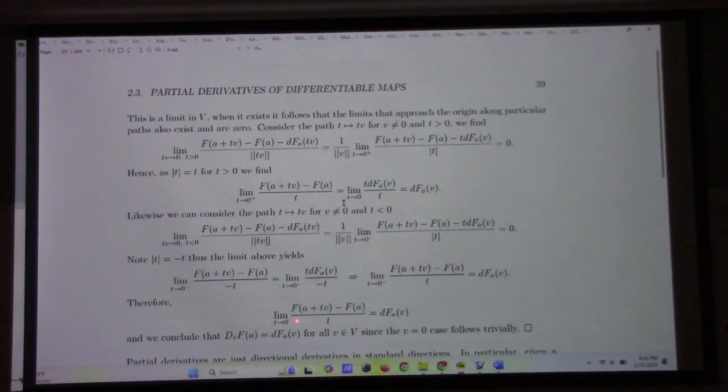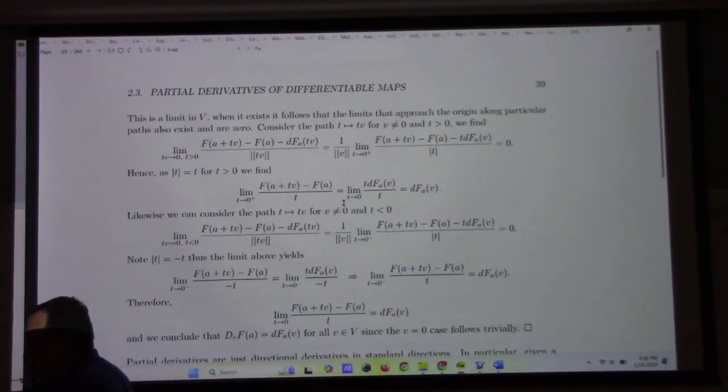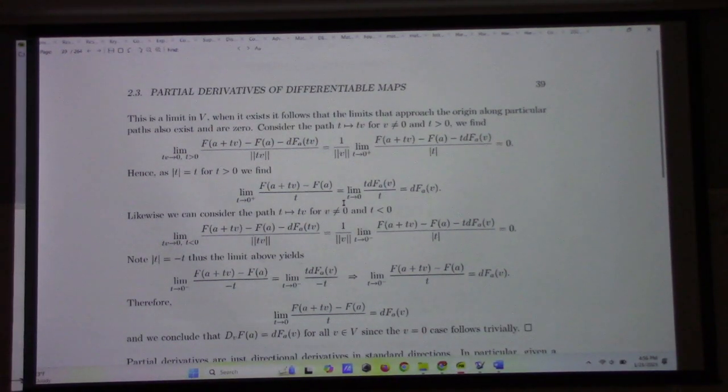But this by definition is the directional derivative of f in the v direction at a. And this proves then that if it's differentiable at a, the directional derivative exists and is also given by this lovely formula right here, which is super nice. The other direction, knowing that the directional derivatives exist, proving that it's differentiable, that's a more subtle business. We'll do that next time.